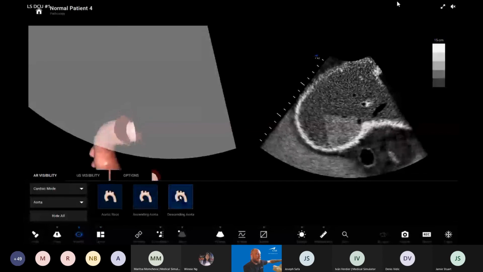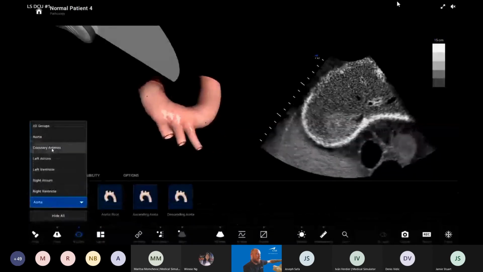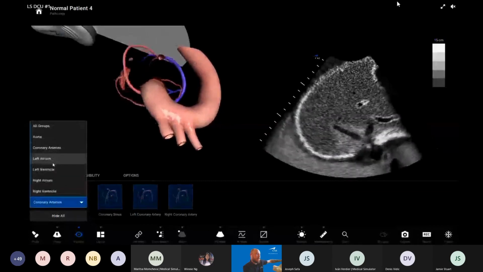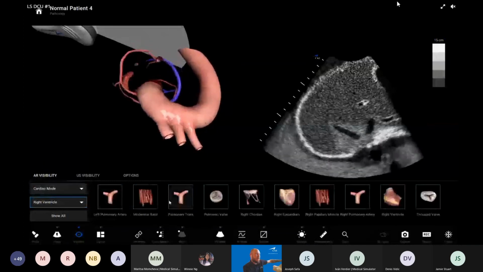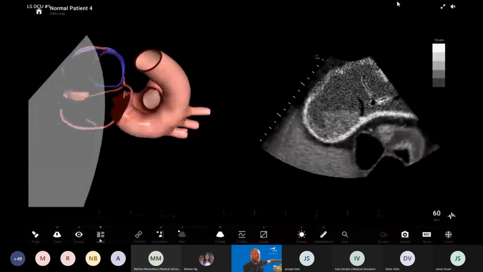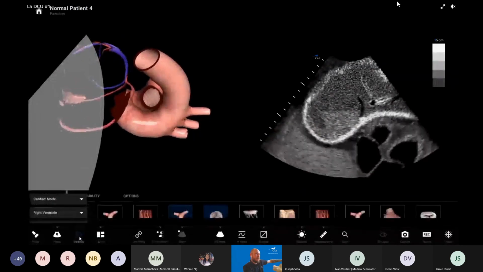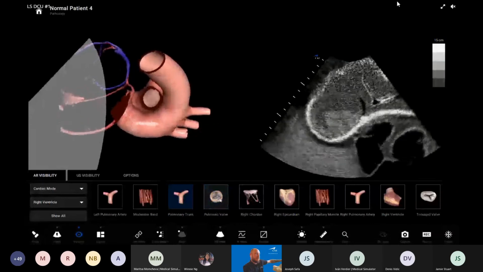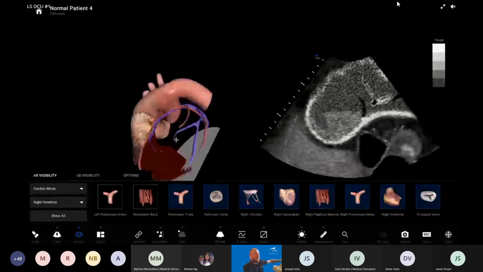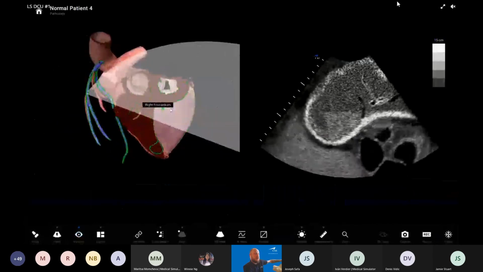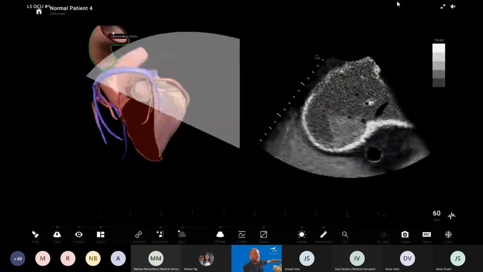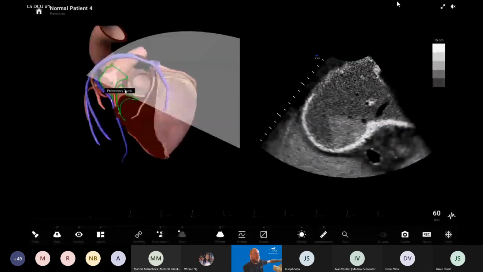So this is it. Okay, thank you very much for this, Winnie. No worries. The same goes for coronary arteries and right ventricle, for example. All structures are separated. So if you want to see the pulmonic valve or something, you can deselect or select all, and one by one you can highlight it. And as I already mentioned, remember that in normal 4 we have more highlighted structures. So this is it.